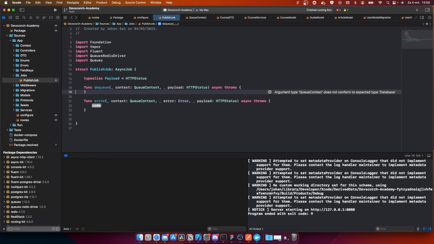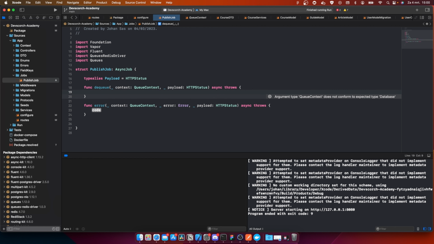Okay, so the whole idea is actually that we check all the systems, and we actually run this like every 5 seconds. And the whole idea is that we actually check. Oh, wait a second, maybe we can actually do it like this. No, wait. Are we allowed to create an extra function? Func check. Let's see if we're allowed. We're probably not because it's not part of the async job protocol.